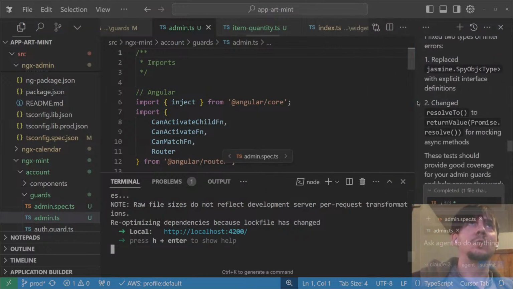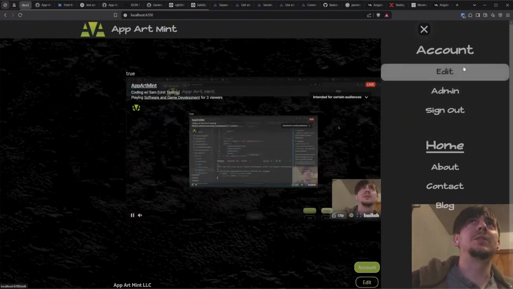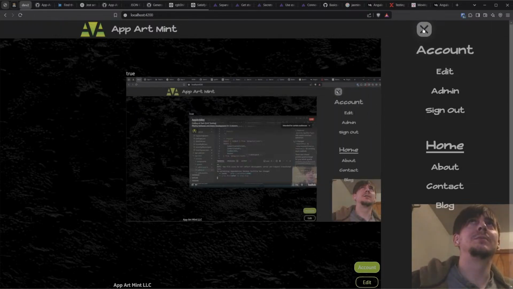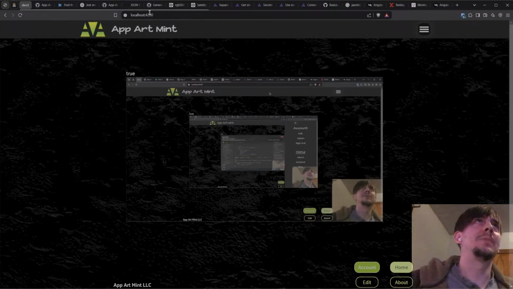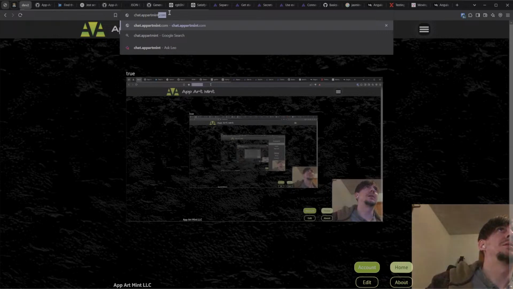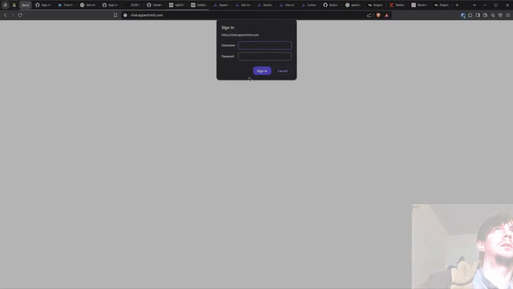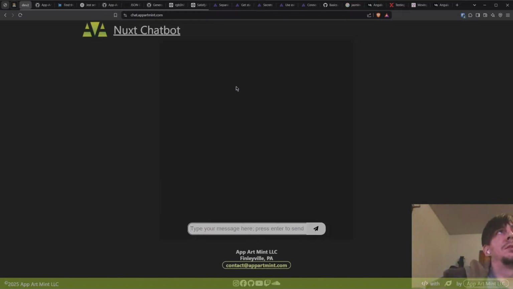Because every app needs a website. So basically I'm focusing on making web apps that I'm going to turn into other applications. Like right now, recently, I did a ChatGPT clone I made using Nuxt.